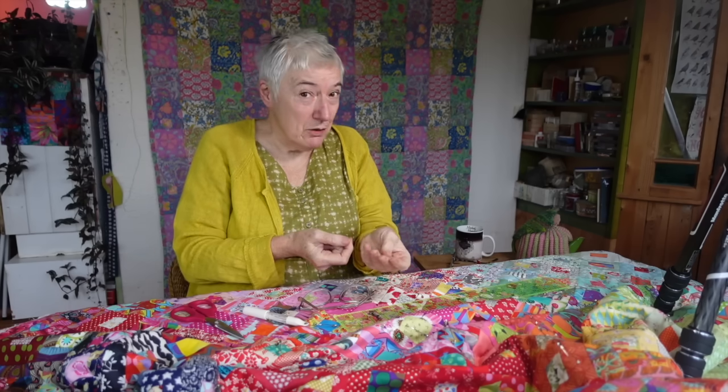I find spinning fibre into wool one of the most satisfying things to do. It requires hand-eye coordination and a little bit of control over the fibre. And so there's just enough thinking and engagement in that for you to stop whatever it is that's going on, troubling you in your head.